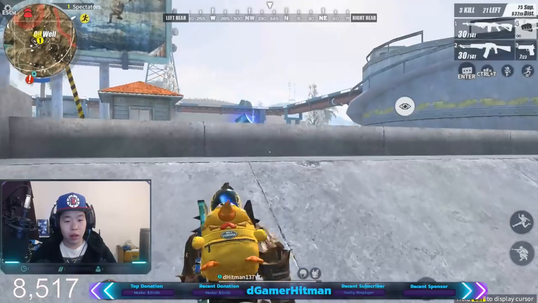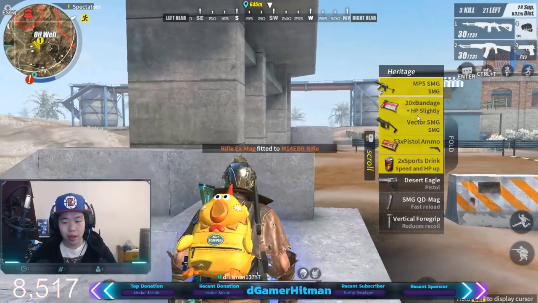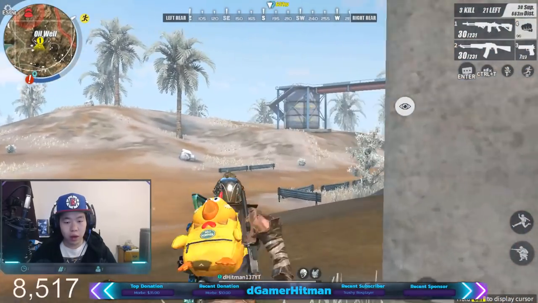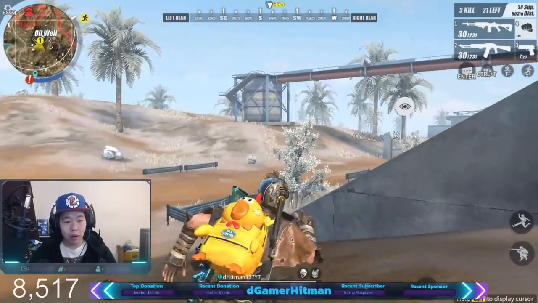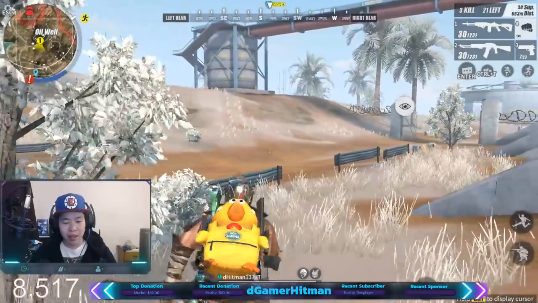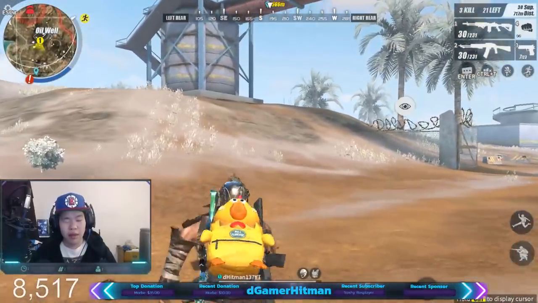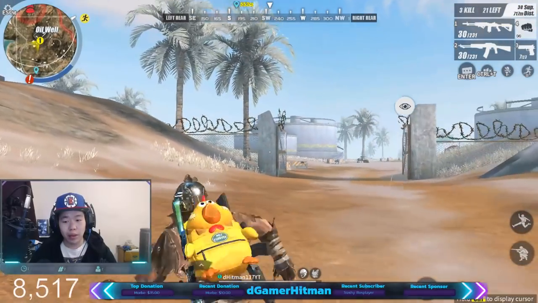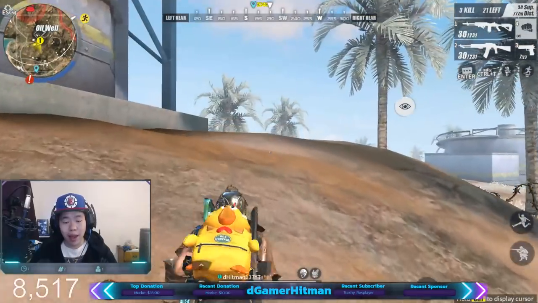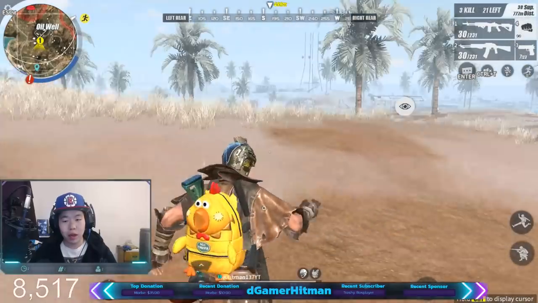21 people left. Med kits, extended mag, level 2 helmet, energy drink, that's good. I guarantee there's people coming down that side, if I remember correctly. I'm in the zone. Okay, we got bandages and everything. I'm in the zone too, so I'm not too worried about that. And I got an 8 time. So yeah, like I said, it doesn't seem like the recoil is massive. It just seems almost the same as before.